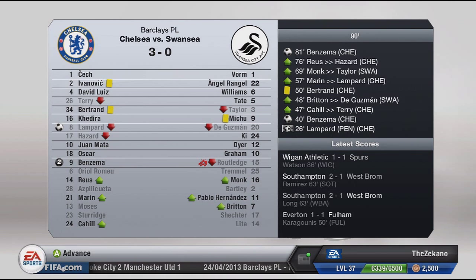It's a sim match against Swansea. We win 3-0 at home. Ivanovic getting a yellow, Bertrand getting a yellow. See how I swapped Bertrand and Cole. I believe that's because of Cole's red card against... I had to swap him for the Liverpool game, but then I left him in. Lampard getting another goal. He's been performing well, and Benzema getting 2.